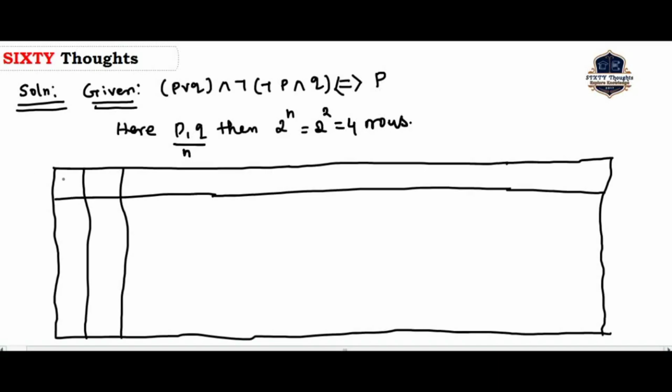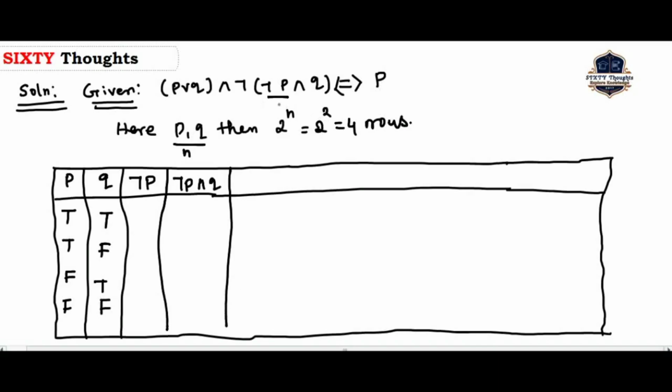First statement we consider P, second one we consider Q. Here I am going to consider 2 times true, 2 times false, so we get 4 rows. For the second statement I am going to consider alternately true, false, true, false. Next I am going to create one new column, that means negation P. So I am going to find negation P. Later I am going to find negation P and Q separately.